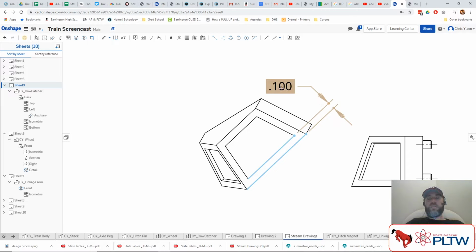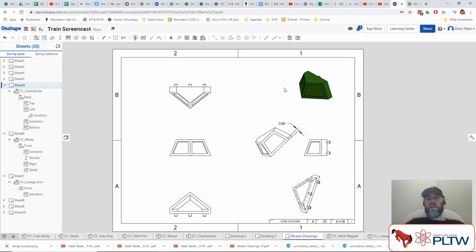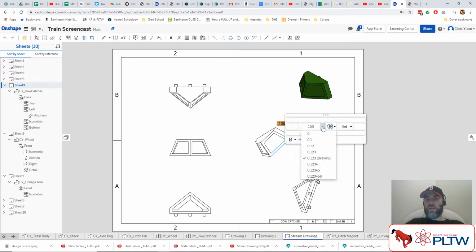But two things here. When we plugged in our numbers, we didn't plug in 3 decimal places. That's implying more precision than we actually have. So if I double click that dimension, I can adjust the precision. I'm going to adjust it down to 2 decimal places.